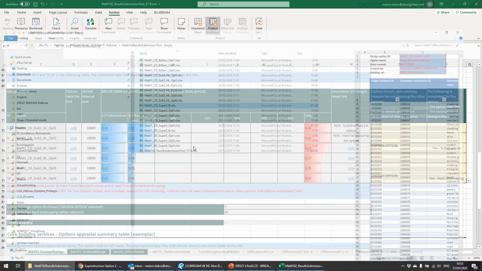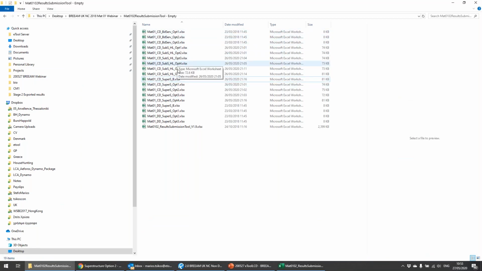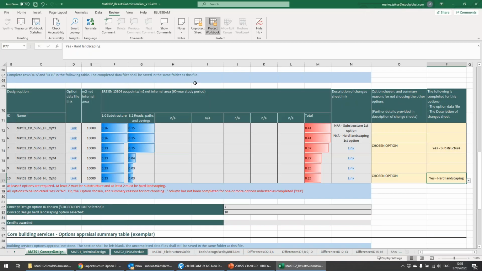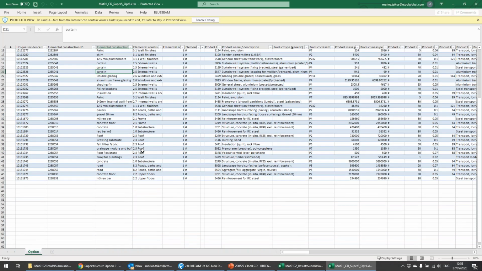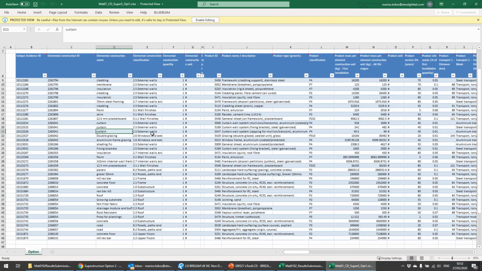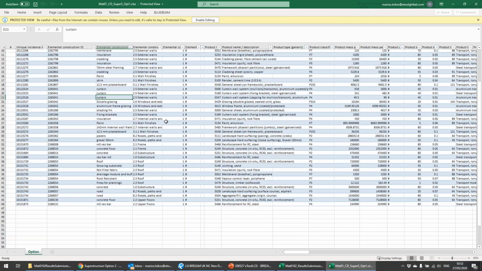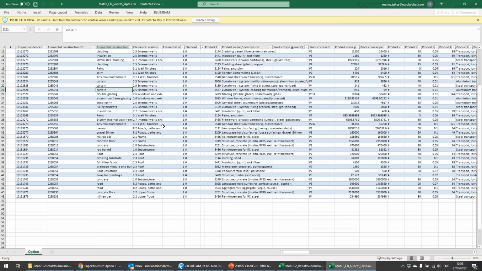So this is quite important so that the tool knows which elements it's going to filter out, because basically when you export the results in each of those, it actually exports pretty much the whole LCA model. So the filtering of the elements is not done by the software itself.